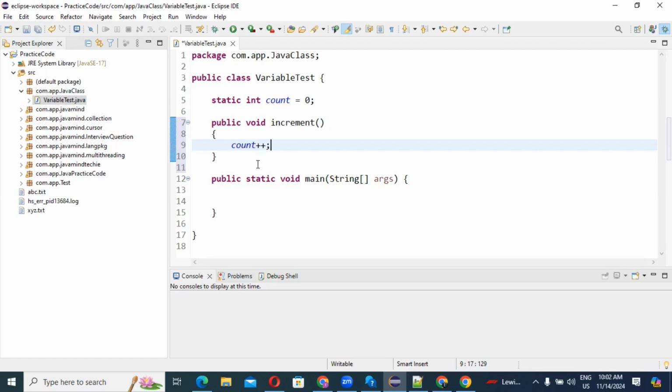After this, inside the main method, I will create an object of the test class.